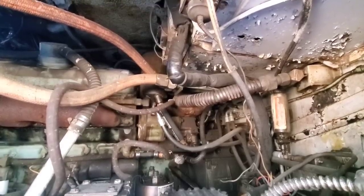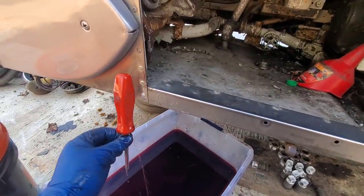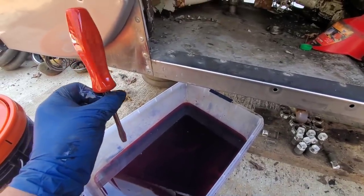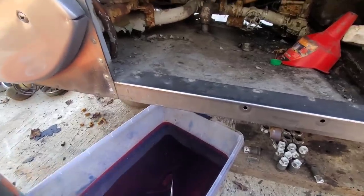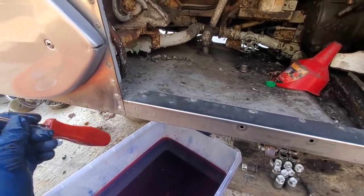Went to go tighten up the first hose clamp and I dropped my screwdriver, and where did it go? Straight into the drain pan that I drained it into. I'm telling you, if you drop something, it's automatically gonna go straight towards its swimming pool, whatever fluid you got underneath of it. See, I wasn't trying to drop it there. I'm gonna clean this up, we're gonna try that again, this time without a drain pan underneath of it.